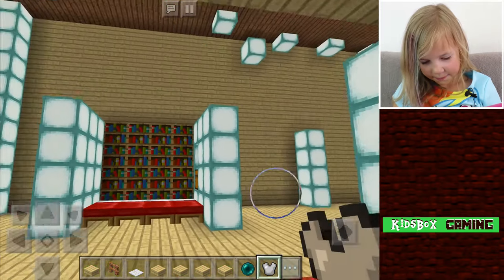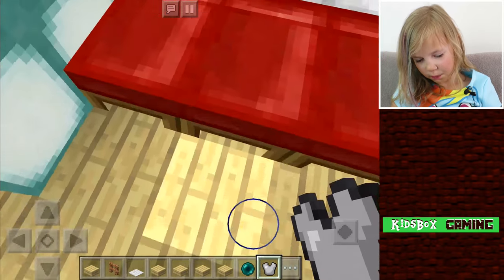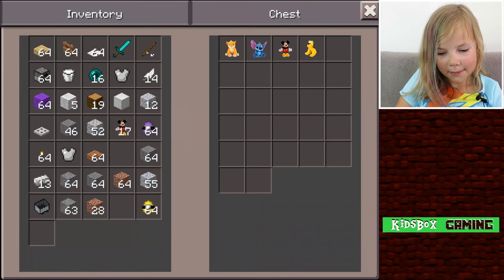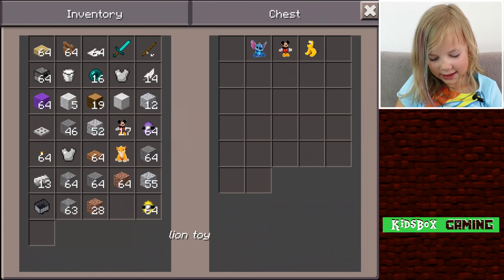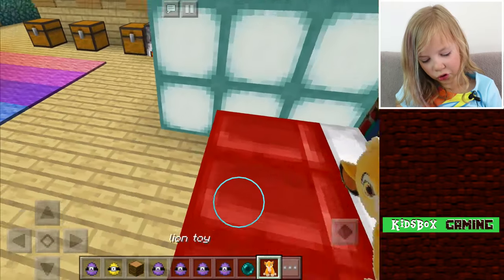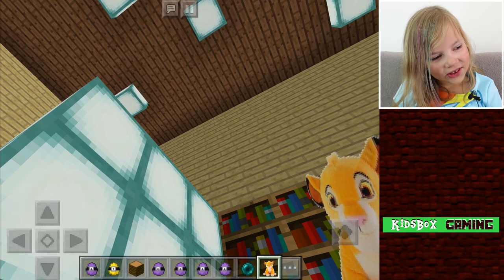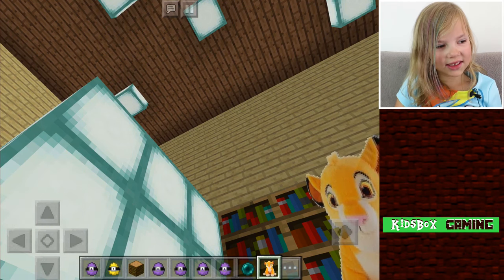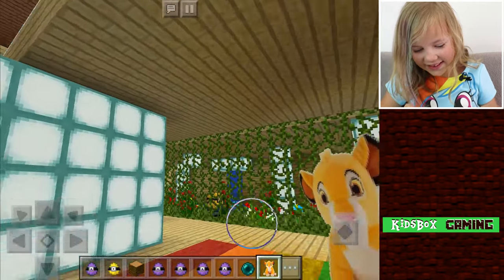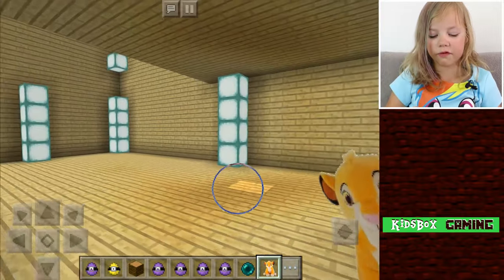And here's my triple bed. It's four beds together. And here are my four plushies. My favorite is the lion. It's so cute. Oh, it's so cute. It's really cute though. I just can't believe how cute it is. So maybe it's best if I show you upstairs and then we get to decorating the first floor.